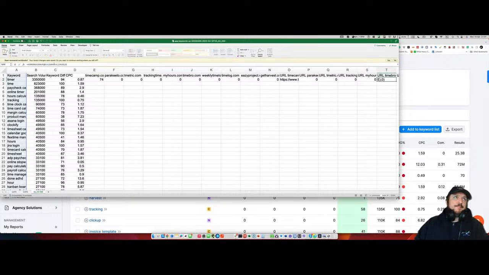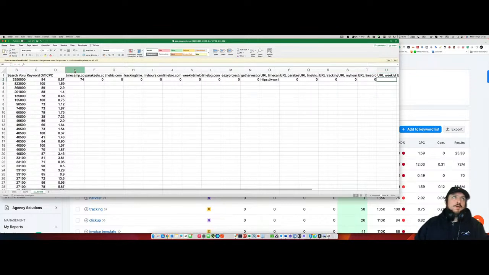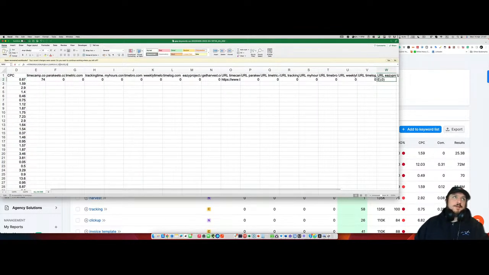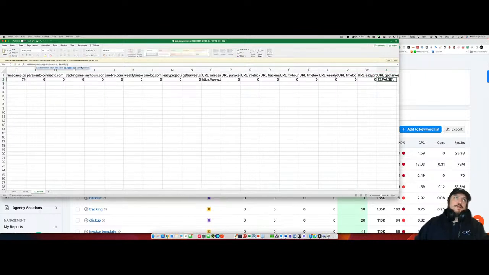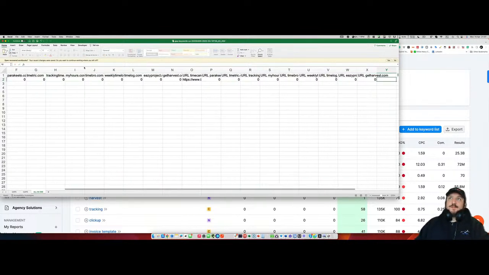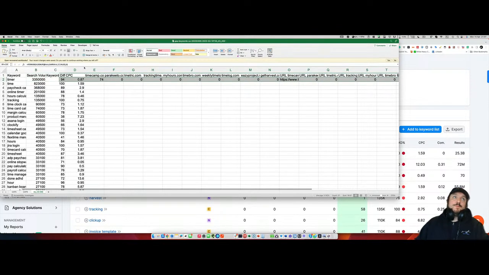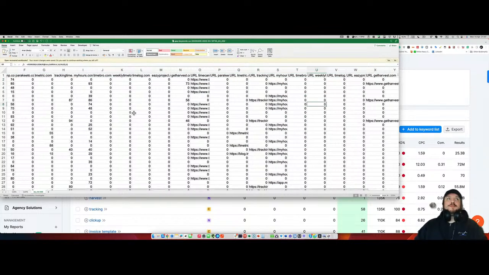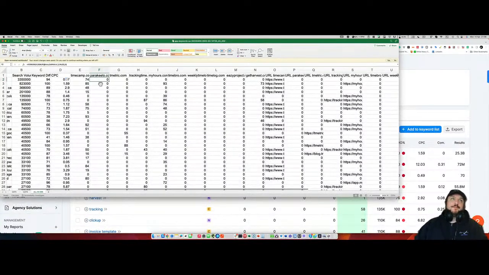And then gap B: 13, 14, 15, 16, 17. When we have all of this, we can now populate this down. It will take a moment, and we have it done.